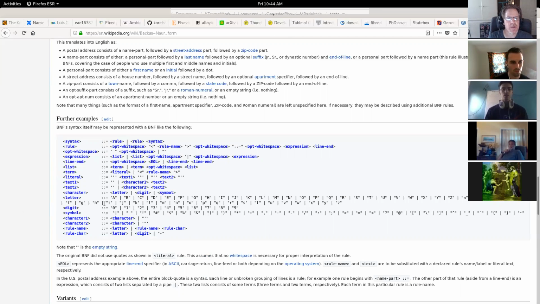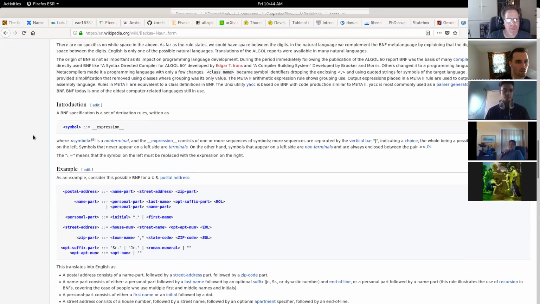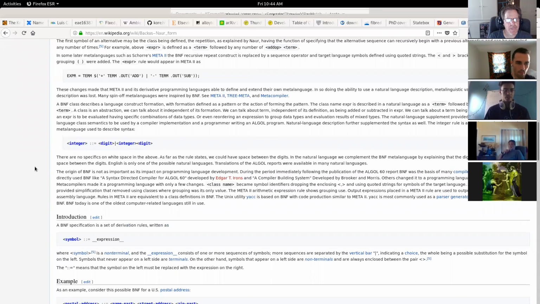If you look at the integer definition again, you can see that the pipe here is the or. And putting them together is like the and. So that goes back to the logical construction of it. It's all just ands and ors together. So that's what that pipe is. The pipe is an or. It's not an and or.